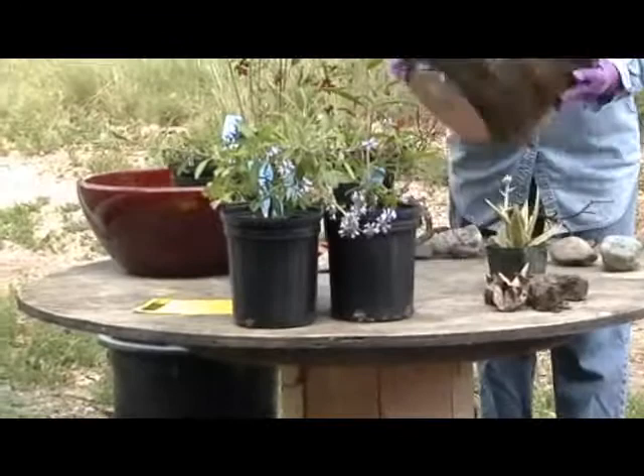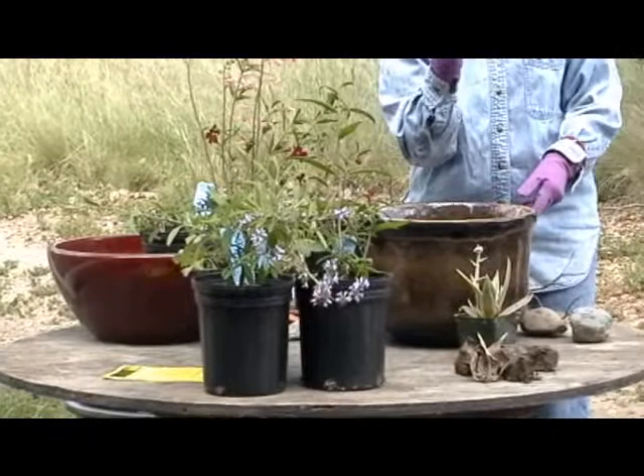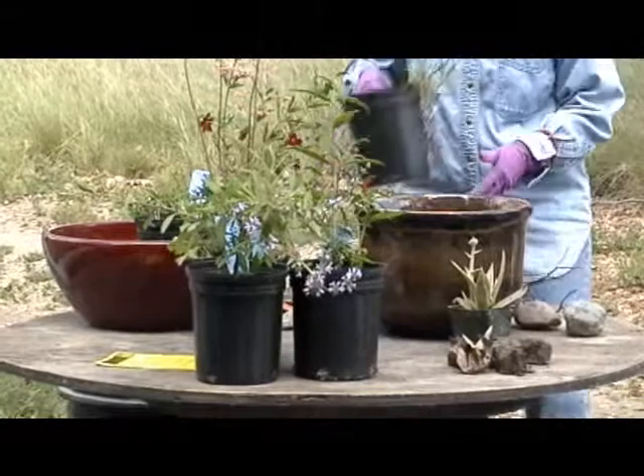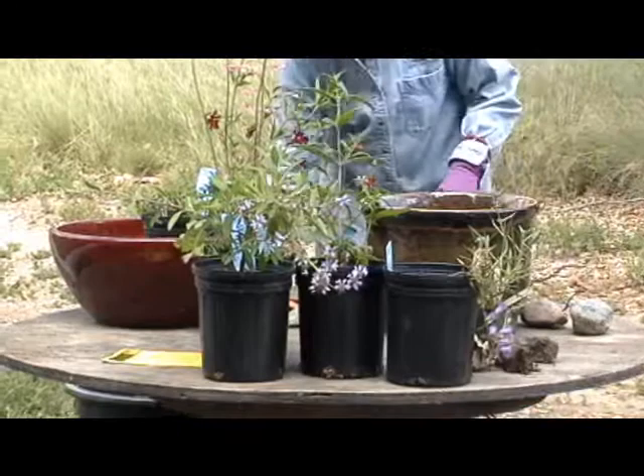Today we're actually going to plant this. I tell you, you all need a hole for drainage, but I'm going to cover it with a piece of pottery. It's obviously not going to seal down tight, but it's just to keep the soil from falling out and not losing too much soil, especially when you first get started. After a while, the soil just kind of sets and it's just fine.